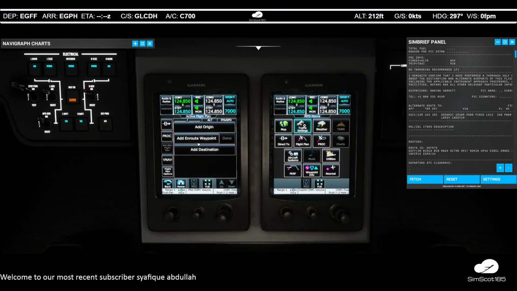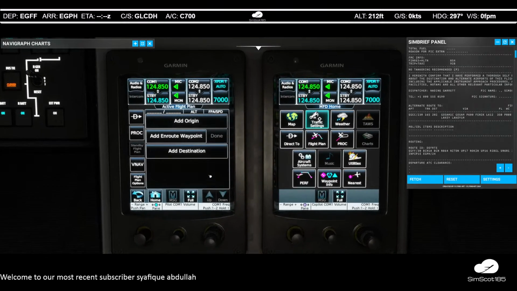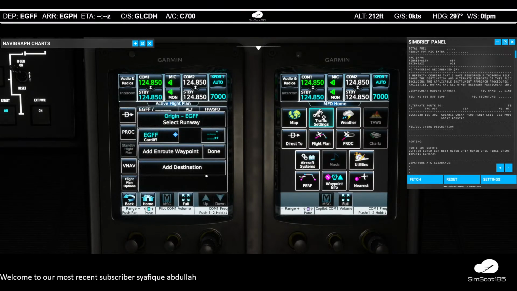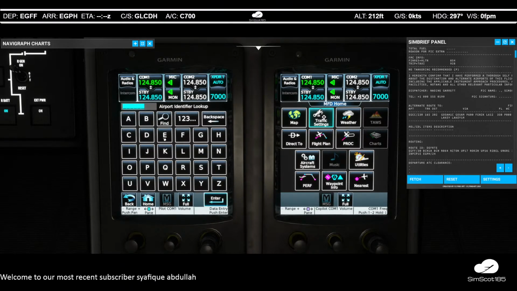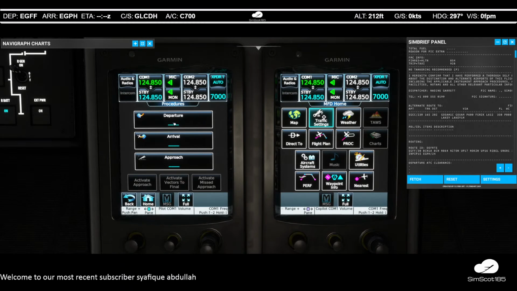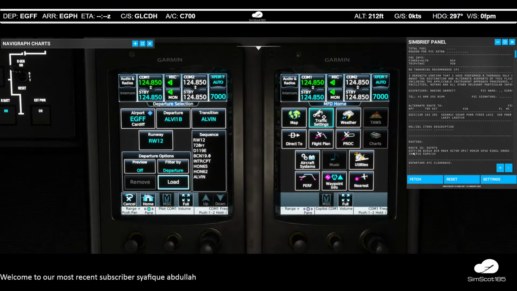So we'll start punching that in for you guys, just so you can follow along if you're trying to do this. EGPH is definitely not a good start. We are in Cardiff. So Cardiff comes up, hit enter, add your destination, which is EGPH, which is here. Hit enter. You can start by putting your procedures in. Our departure out of Cardiff is runway 30.